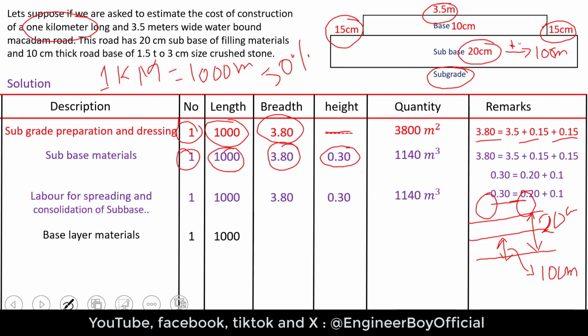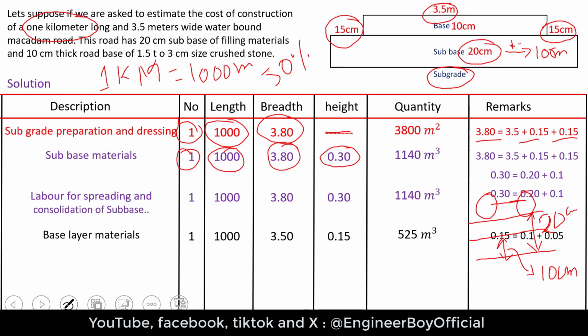Now, as you can see, the width is known, 3.5. However, the depth is just 10 centimeters. I'm not going to take 10 centimeters this time, okay? I'll just take 15 centimeters. Why? Because half of the depth must be added to the original depth due to the compaction factor, okay? We have compaction. So it should be 0.15 meters or 15 centimeters. Now multiply these four columns, we have 525 cubic meters, the quantity of base material.